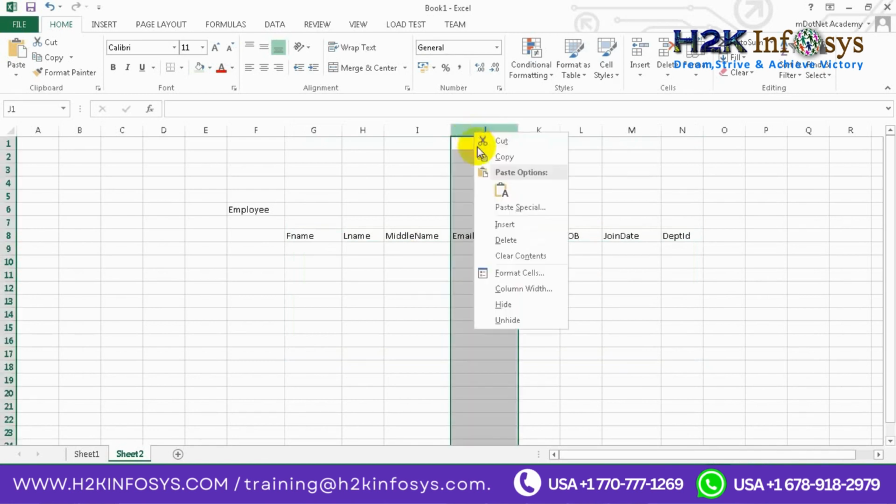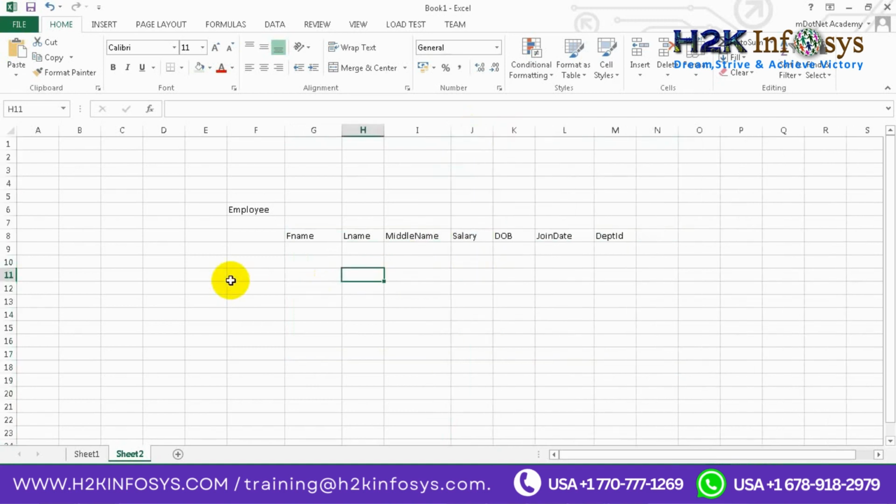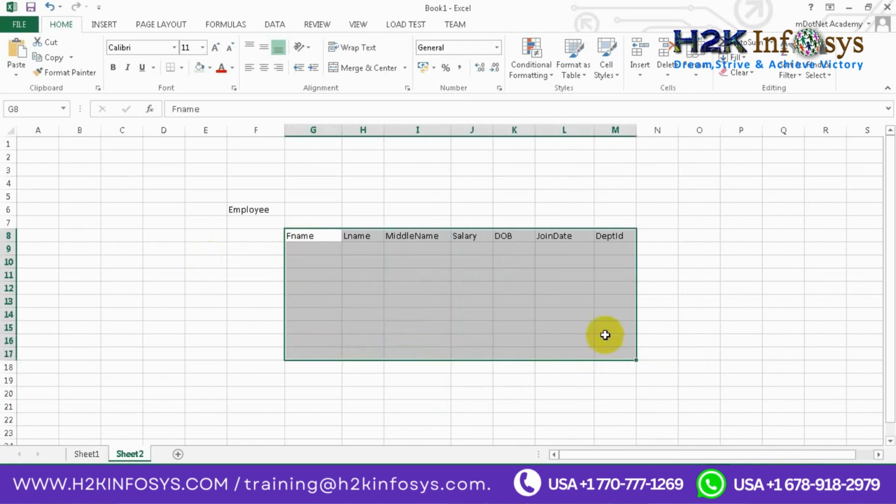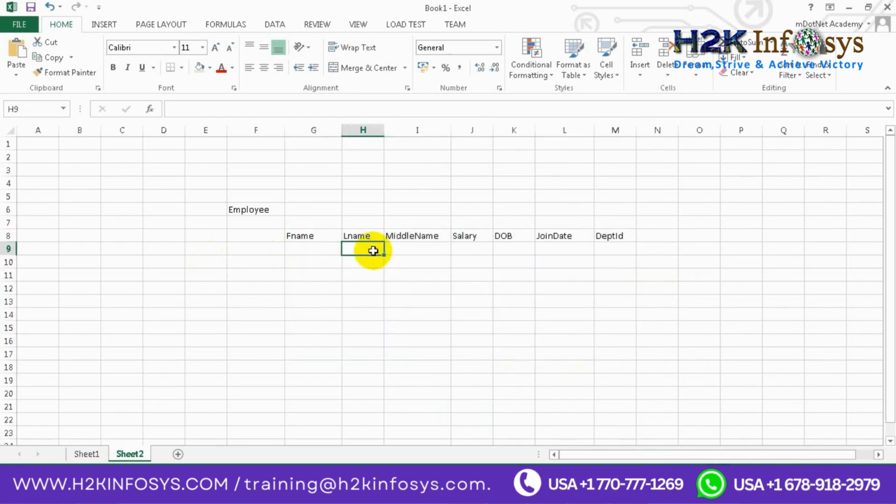Okay, so let me drop off this column as well. Now can you tell me which is the column that can play the role of primary key, which is unique for each employee? Which can be unique for each employee? No, last name cannot be unique. Some of you saying last name cannot be unique. Department ID cannot be unique, and salary also cannot be unique, because two employees can have the same salary. Join date also cannot be unique, because join date can be same for two employees. So using join date we cannot differentiate.